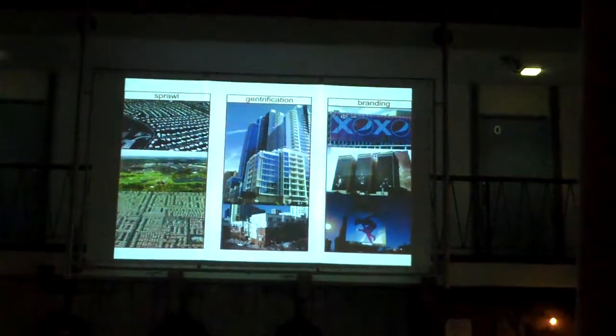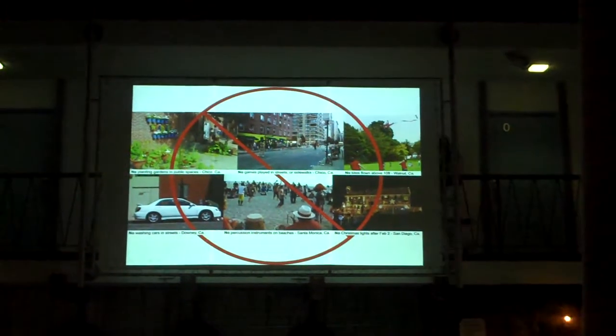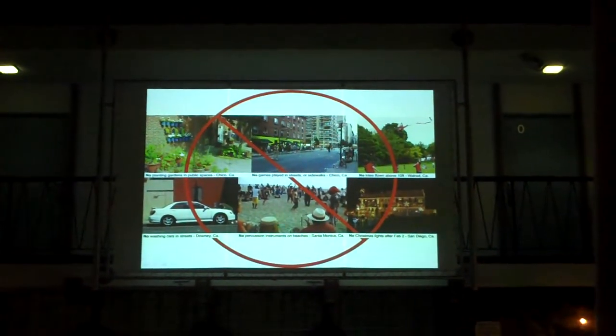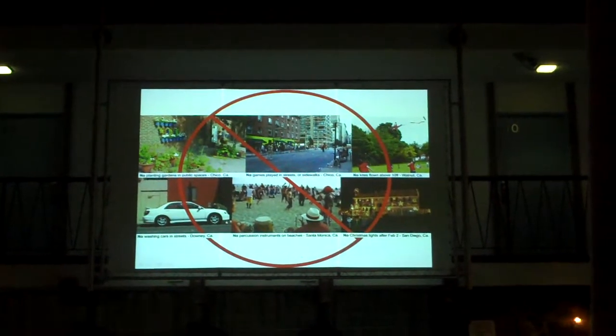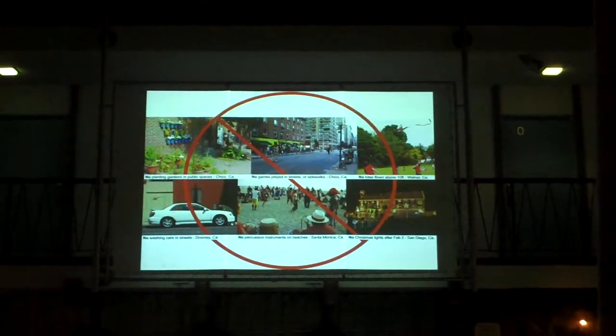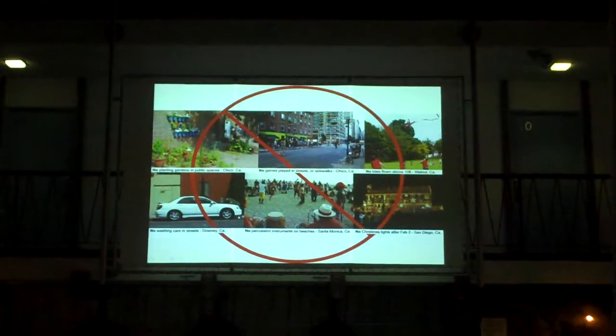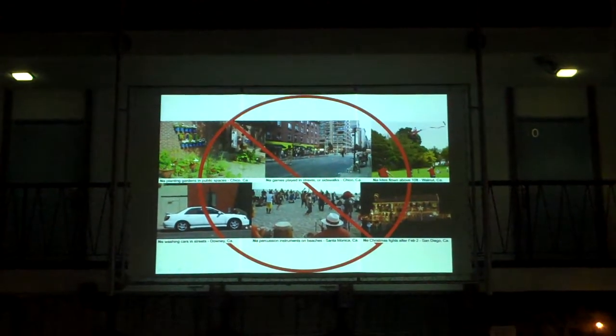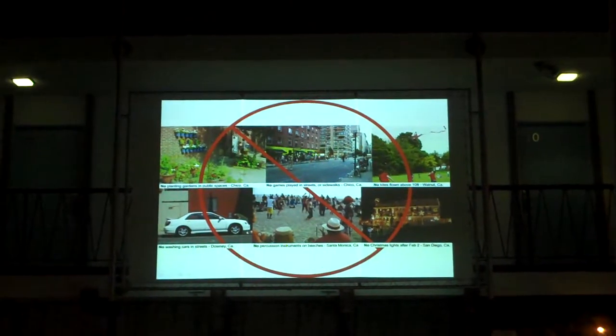Spaces, such as malls and transit stops. And so I see a disconnect between the way people want to use public spaces and the way public spaces are regulated for those uses. So these are a few examples of city laws that occur in the state of California that are regulating activities in public spaces. These are actually fairly benign activities, but for some reason it needs to be regulated.